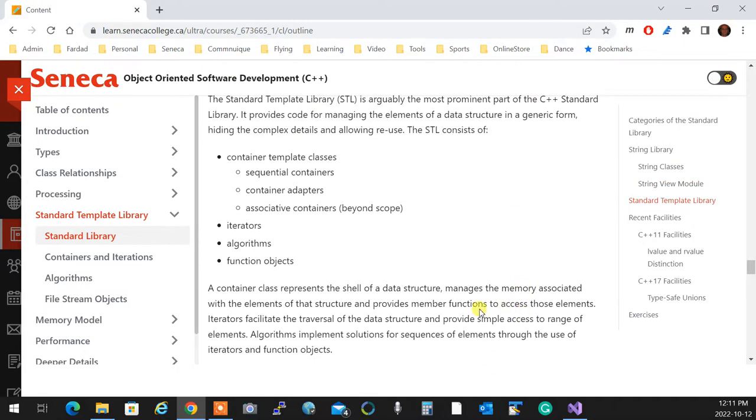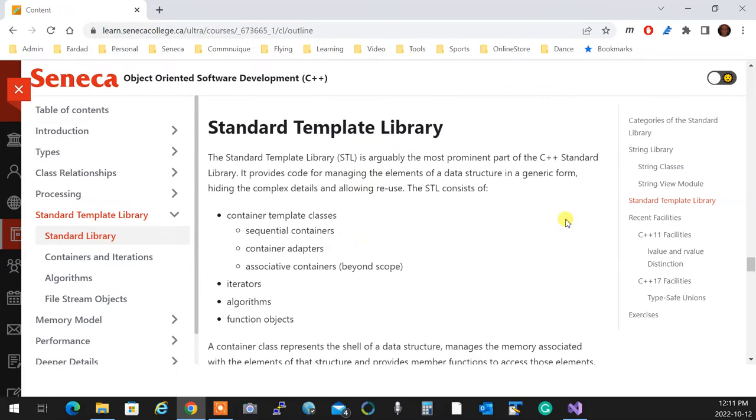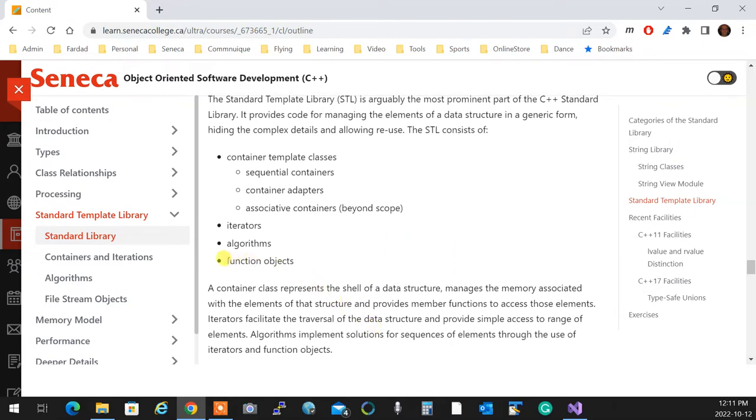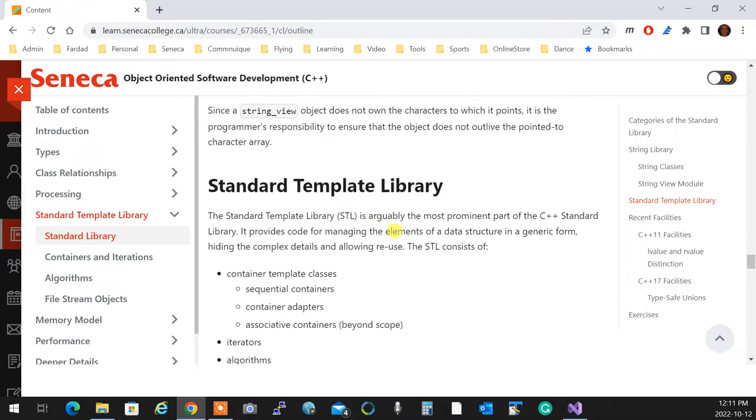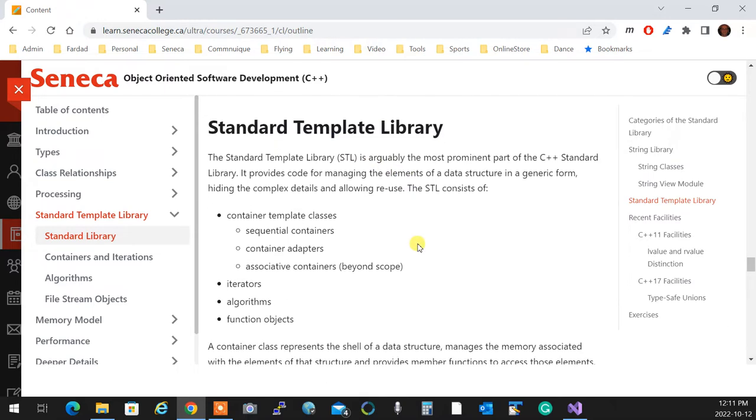Standard template library, we are going to talk about it. It's just telling you that we're going to talk about containers, iterators, functions, objects we already talked about. But we're going to go through all these things and you'll see. The standard template library is essentially all the algorithms, data structures, and important processes that used to be done by different people individually and kept as a toolbox carried around by themselves. They actually added it.